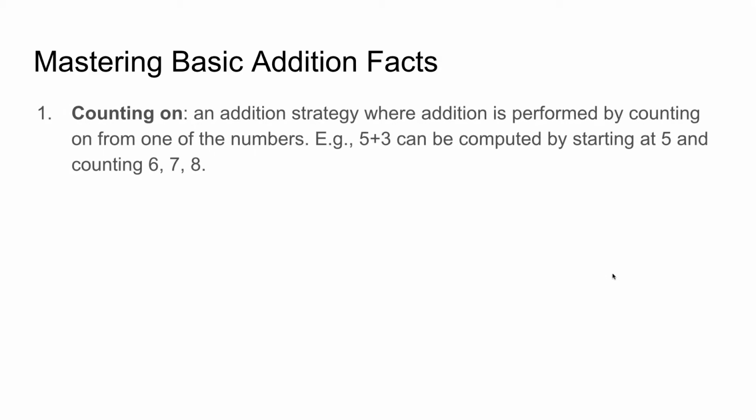Okay, so mastering basic addition facts is very useful. So here are some techniques that you can do. Counting on. I already talked about counting on at the beginning, right? An addition strategy where addition is performed by counting on from one of the numbers. For example, 5 plus 3 can be computed by starting at 5: 5, 6, 7, 8, right?